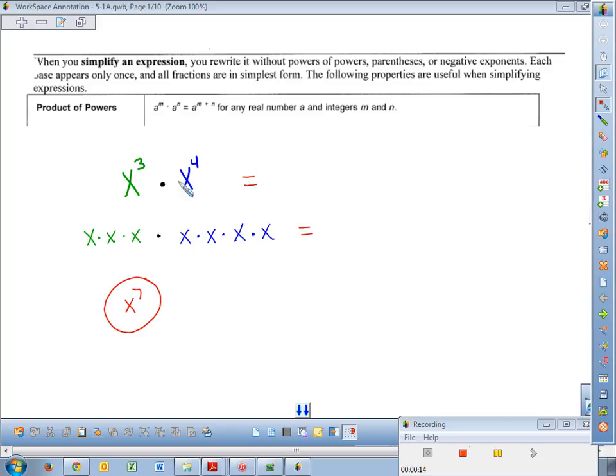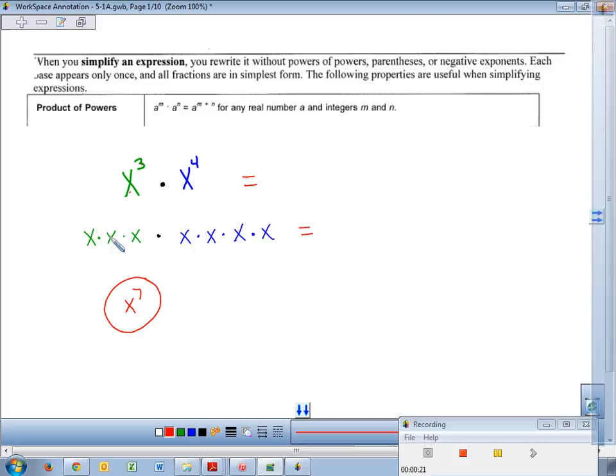When you have some powers written with the same base, this is x cubed times x to the fourth. Both bases are x. Well, x cubed is really x times x times x, and x to the fourth is really x times itself 4 times in a row, and you're just straight up multiplying them together. Well, you'd get x times x times x times x times x times x times x, which is x to the seventh. And instead of writing all this stuff down, the shortcut says if you've got a product of powers, product means multiply, of powers of the same base, you just add those exponents together and you get x to the seventh for your final answer.